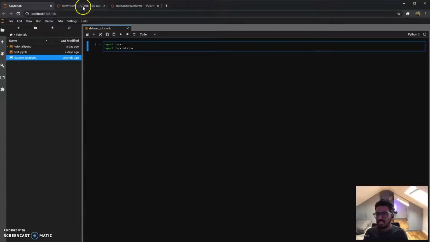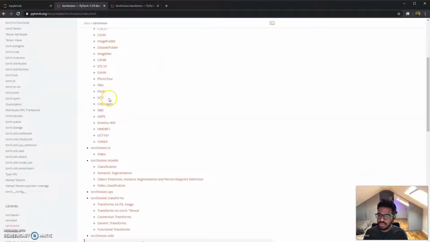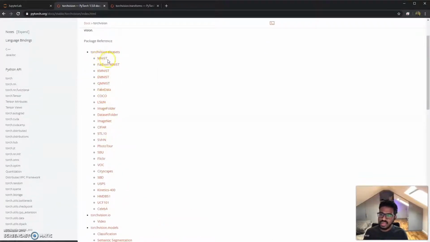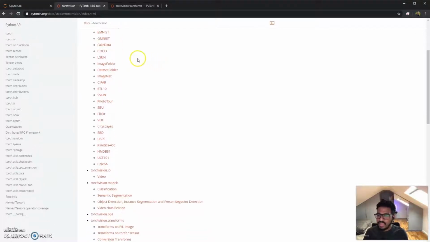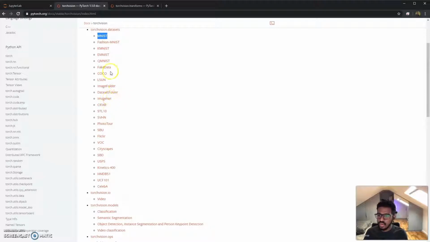So this is the torchvision package, which comes with a lot of datasets. These are the datasets. MNIST is the dataset which we're going to use for this tutorial. The MNIST dataset consists of hand-drawn number images, 0 to 9, and it also consists of the labels, the numbers 0 to 9. We're going to use that as a training and test dataset. It also has a lot of other datasets: COCO is a very famous one for pose recognition, and ImageNet is useful for image classification.